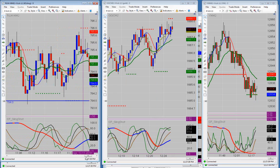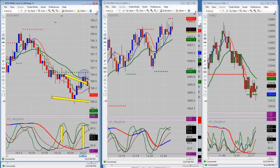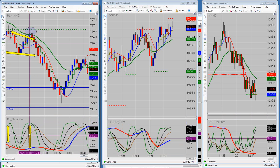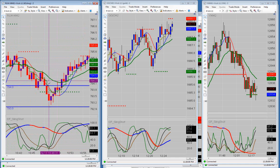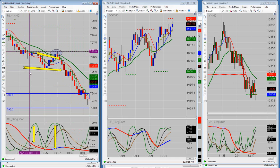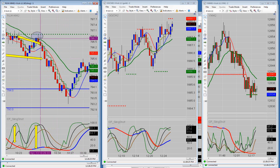All right. Let me scroll over here. This is the Russell, and let's see the trades that I took on the Russell. Did I just take one trade? I thought I took 2 trades. I'm pretty sure I took 2 trades, but this is one right here. You see we had the bearish divergence right here. Price came up, tested the BBC, gave a down close, then it moved down. I took 9 ticks on this trade. I might have taken all 18 ticks on this one. I don't remember. I'll have to go look. But anyway, that was the trade setup right there.